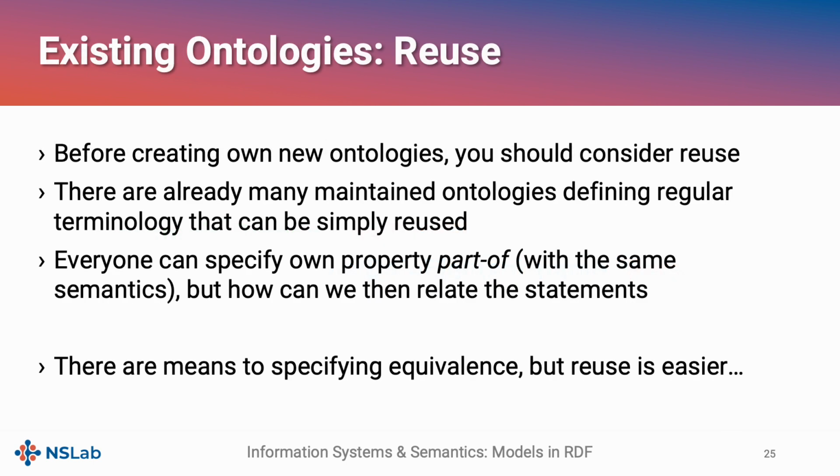But before creating your own ontologies and metamodels, you should always consider reusing some resources rather than defining the same again in your own ontology. Because if everyone specified the same concepts in their own ontologies, it would block the interoperability of the underlying data, because they would be defined using different models, for example different properties and classes. And eventually you may need to provide some mappings between those ontologies, but that's usually a bit complex. So it's better to take good care of reuse during the design of your ontology or meta models.